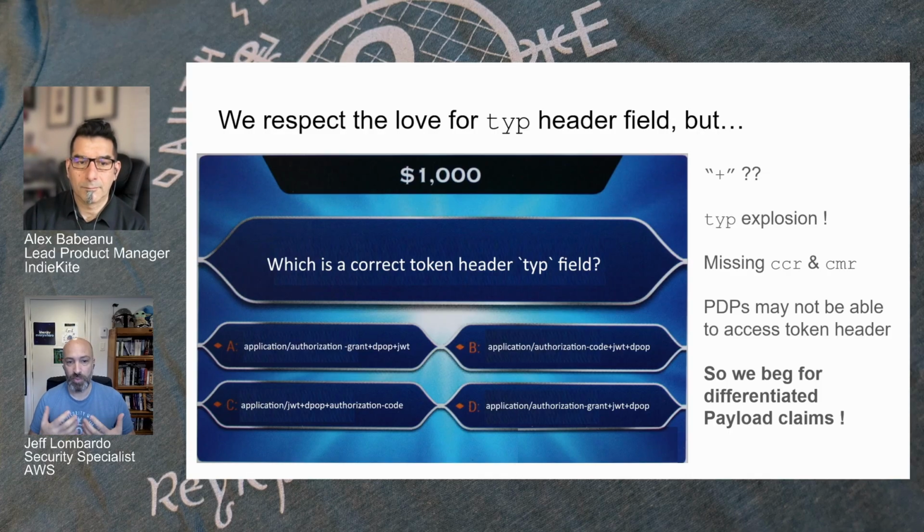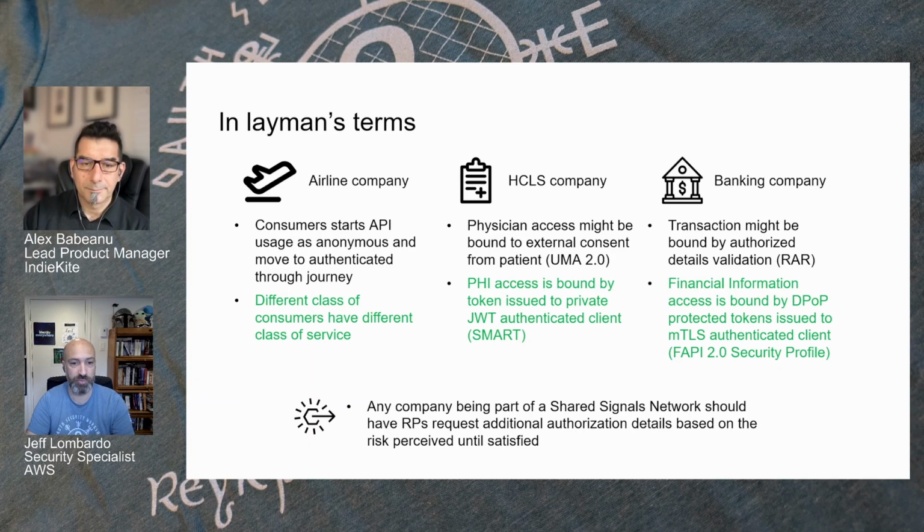So that's why we are here trying to provide a more changing posture on the way that we can signal some of that information by normalizing it more into the token. And that will help us to solve the first part of the problem. If we know which type of authentication the client can have, we can now start to answer the question about those regulations, and we can start to have maybe a differentiation between those clients that are sending tokens to us, because other than knowing the client ID, we don't know this much.